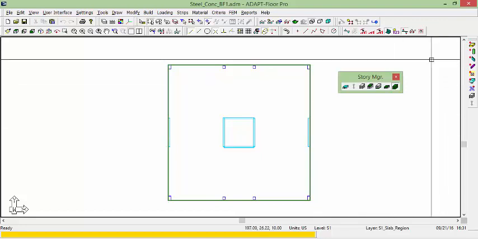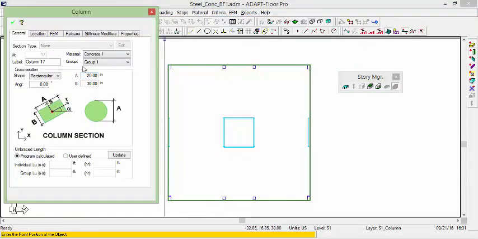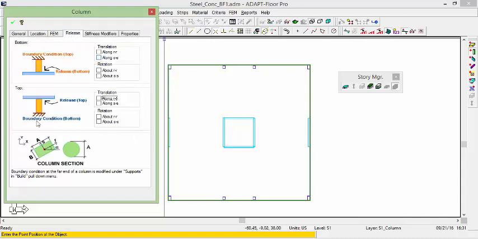So the first thing I'll do is use the option to add a column. I'll create columns, and in this case we are going to be modeling a material of concrete just temporarily, but I do want to represent these by the right sizes, let's say. So for this column, the columns are going to be 10 by 10 in the structure. The columns are also going to have a pin or rotational release at the base of the columns. So if I go to release, I want to release at the bottom of the columns. I'm going to release rotation about R and rotation about S. And we'll go ahead and select OK.